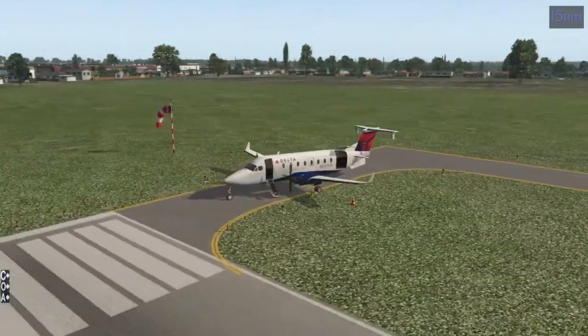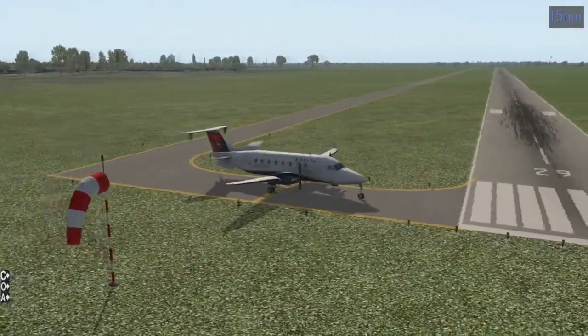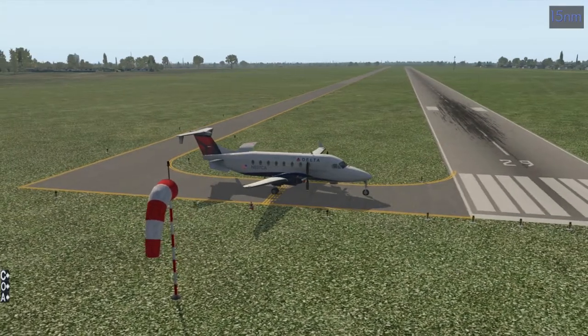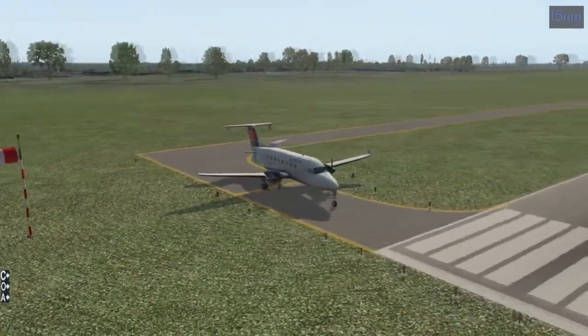I know we're starting in a weird spot, but it's not a modeled airport, and there aren't any ramp starts, so I had to drag the plane over here, and there's some glitchy thing with the map, and that's the only place I could plop the plane down, right there. So we're just going to have to live with it, and we'll be fine.